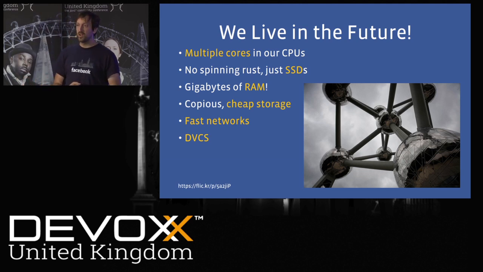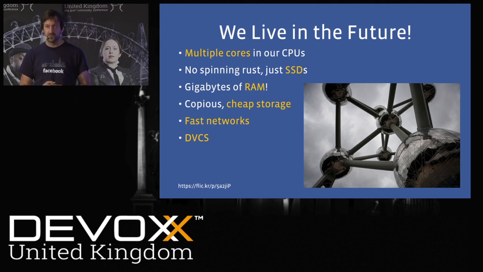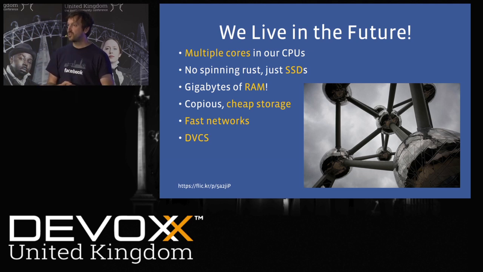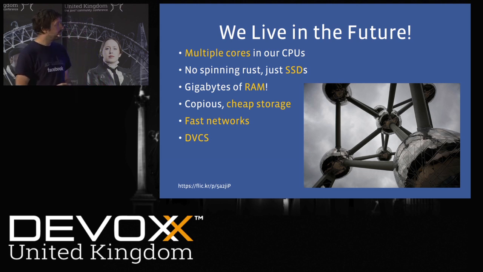We've managed to eliminate rust in our laptops and replaced it with sand in the form of SSDs. Fantastic. The spinning disks were fantastic, right? Because you could read stuff very easily as long as it was sequential. But random access reads were incredibly slow. Writes were amazingly slow. It was all rubbish, right? But that's unfortunate because doing a build is effectively an exercise in random reading and writing. Yeah, that's good. Gigabytes of RAM.